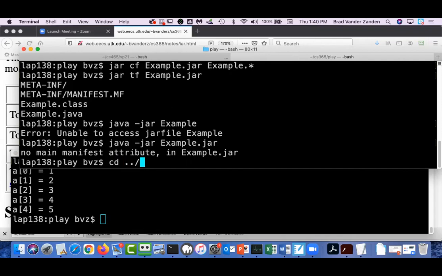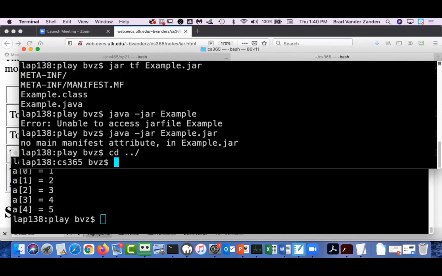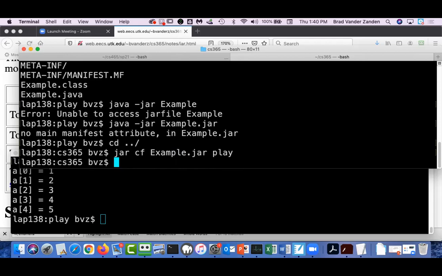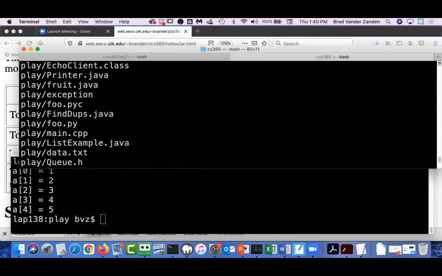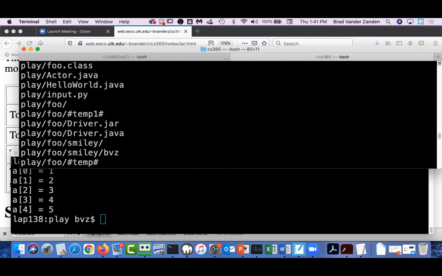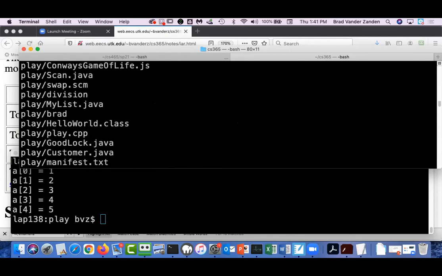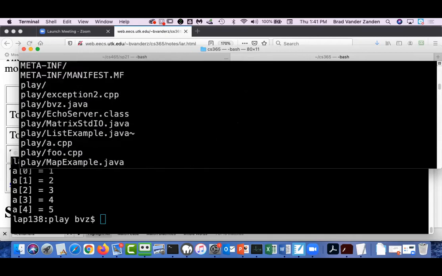So I can also tar up directories. I could come out of play and I could say jar cf example.jar play. And now if I do a jar tf example.jar, it includes the entire play directory, which is huge, obviously.